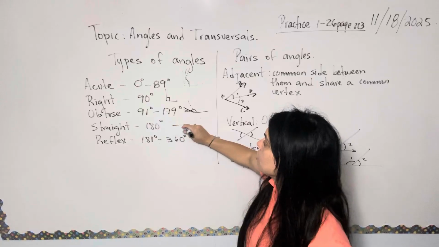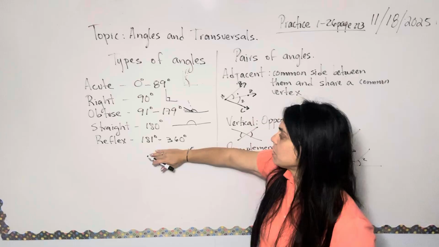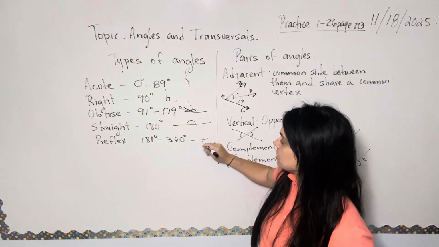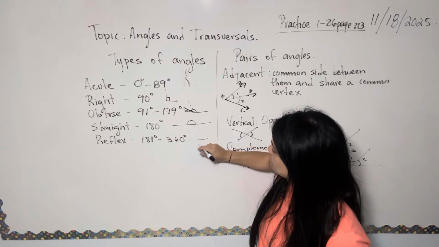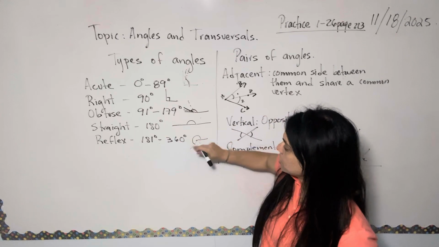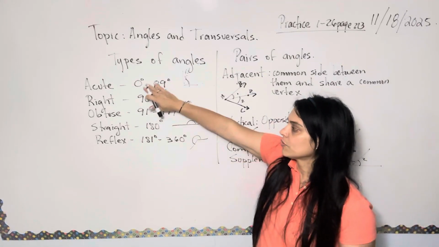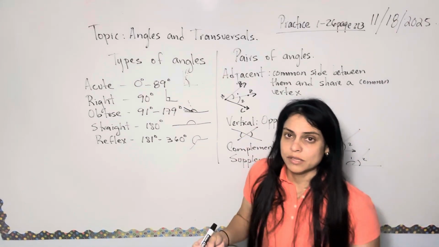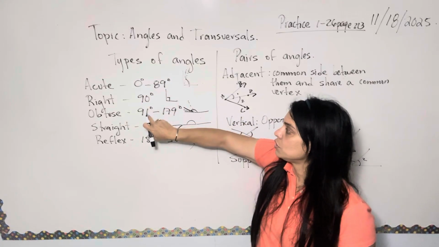Then we have the straight angle, which is exactly 180 degrees. And then we have the reflex angle that goes between 181 and 360. So we are talking that it passed this line a little bit. It could be, for example, like this one here, which passed the 180, okay, until 360. These are some examples of the types of angles we have according to the measure. Remember, when we talk about angles, we talk about degrees. That's the unit of measure they have, which is this little circle you have here.